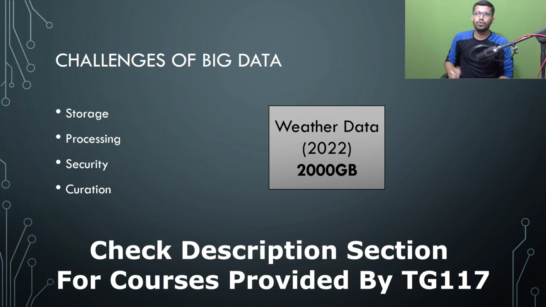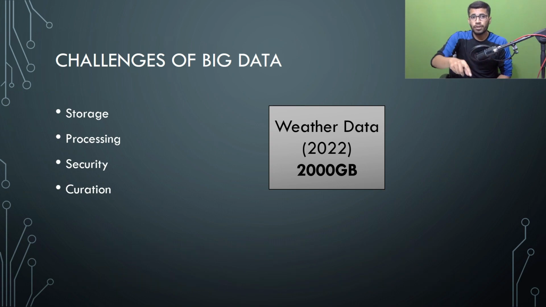Why does Facebook have to store those photos? At least from my point of view, those are not important for me. But from Facebook's point of view, they might be important. So you might have to store data for longer periods of time. That's called curation. Curation means storing data for longer periods of time. This is also one challenge with big data. If you want to store data for longer periods of time, you can't free up your hard drives. You have to keep that data in storage. It's not like these are the only challenges. There are a number of challenges, but these are the most commonly faced challenges, we can say.